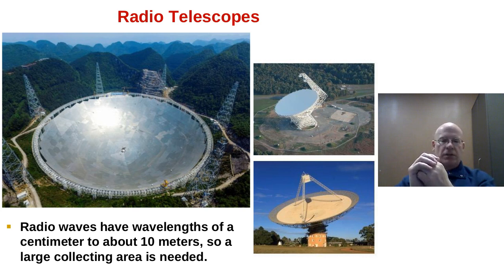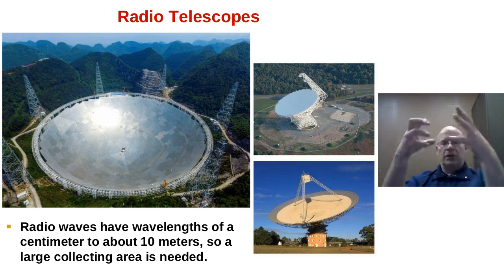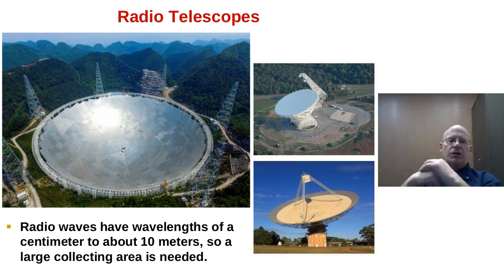So we have radio telescopes. The X-ray telescopes just look like little boxes, but they don't even look like telescopes. X-rays and gamma rays are like little boxes because it turns out... let's go back to our bucket analogy. Remember, the smaller the energy is, the longer the wavelength is, and radio waves have the longest wavelength.